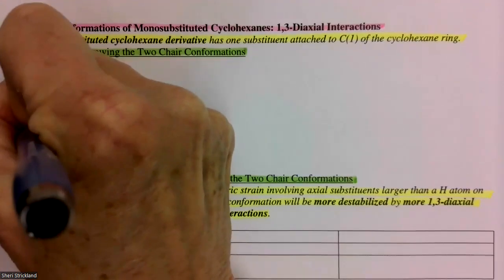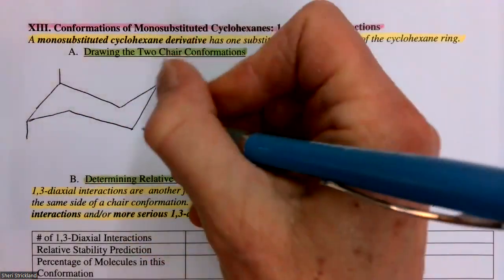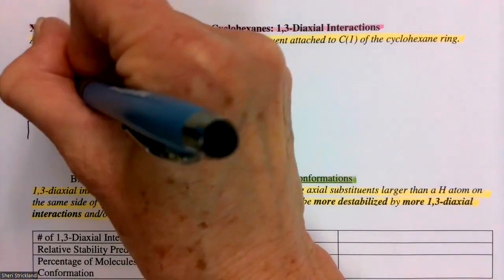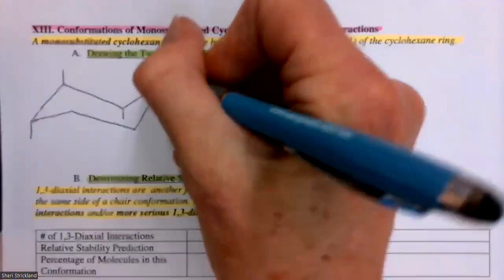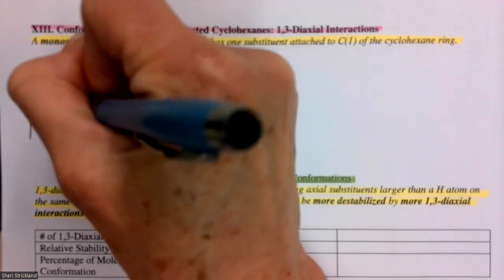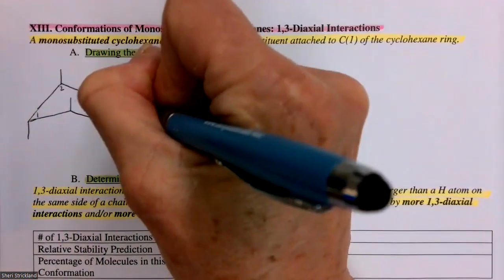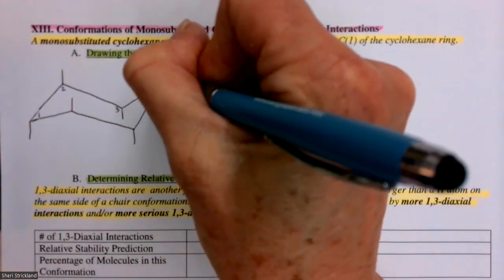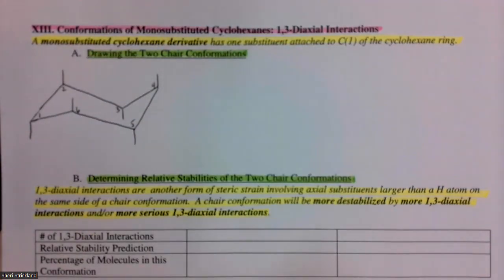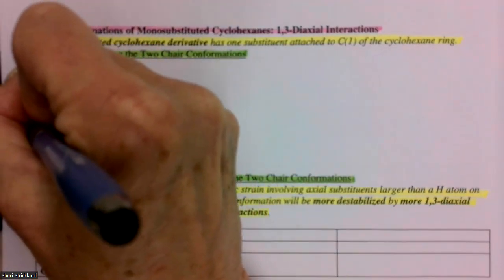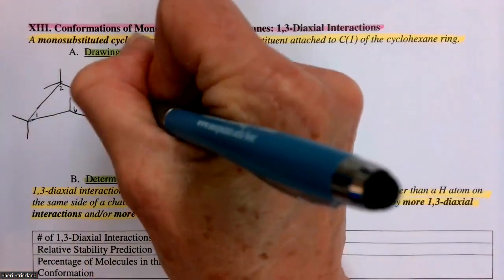Remember that every intersection that points down has its axial bond going down, and every intersection that's up has its axial bond going up. So they alternate up and then down, up and then down. And I'm going to start my numbering here and just number around the ring. Now the equatorial bonds stick out, kind of like spokes from a wheel.